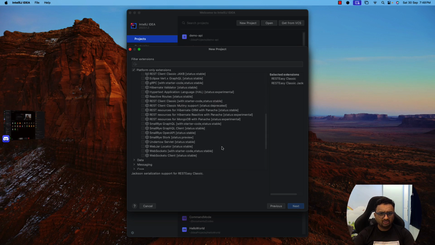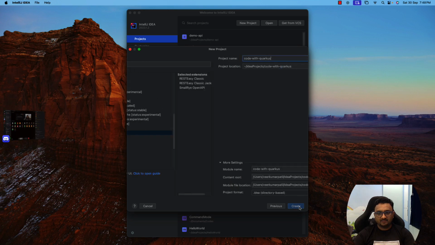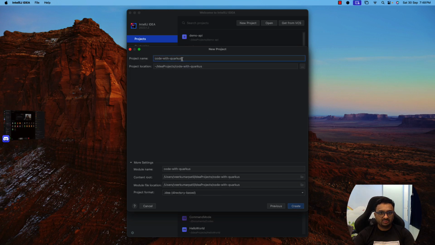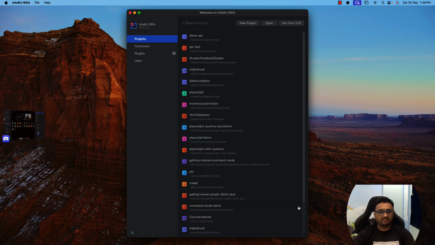And I will also include SmallRye OpenAPI, so that it will also create documentation for whatever API we are writing. Okay, so I'll give the project name as code with Veer, and I'll just click on create.